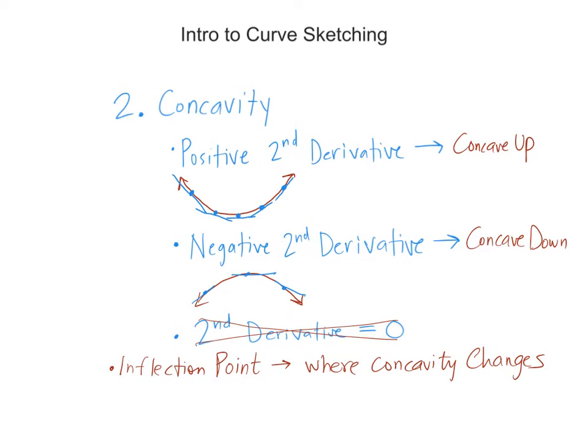So if I have a graph, and I'll just use this empty space over here, remember we're dealing with nice, neat polynomials right now, that's just bending its way up and down across the axis. At some point, that graph, and I'm estimating it to be right here, has to change from concave down, bowl opening downward, to bowl opening upward. And 99% of the time, that's going to be where the second derivative equals 0. That's how we're going to find them. There might be exceptions, kind of like the sharp point on the last slide, but these are inflection points. They are where the second derivative is 0, and they're where the concavity changes.